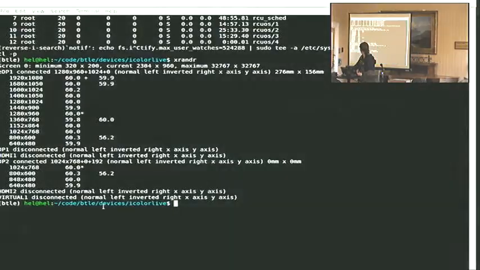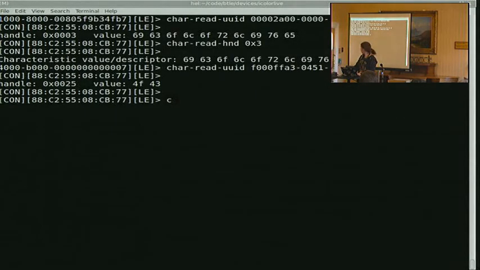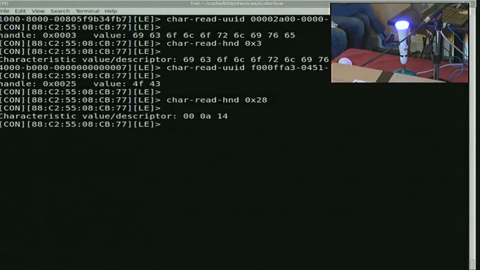So I'm going to go back into GATTTool, and I'm going to have a go. First, I'm going to read that handle, and yeah, that has a value which is... It's a little, because I've got it quite dim. The values aren't going to be that high, but it's quite high on the blue.